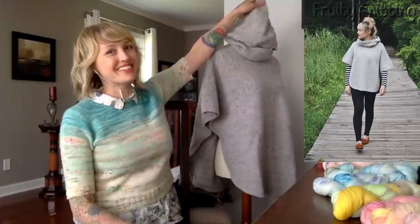Yeah, thank you. And so what weight yarn is the Shelter again? Worsted? Worsted, yeah.